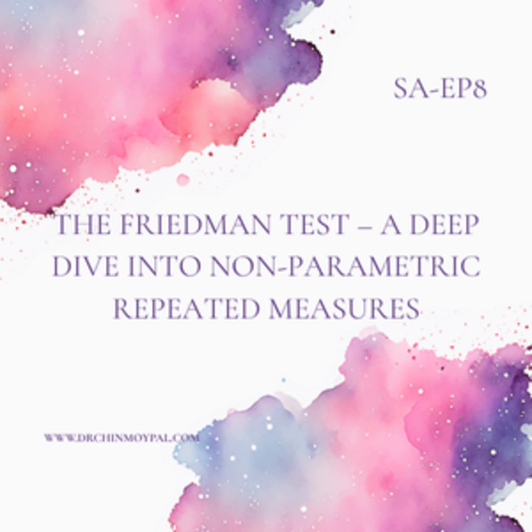Real-life applications. Let's take a real-world example. Suppose a teacher wants to compare student performance under three different teaching methods, let's say lecture, group discussion, and interactive learning. She tests the same students after each method. Now, since the same students are involved in all three tests, the data is related. If the test scores are not normally distributed, or if the data is ranked or ordinal, the teacher should go for the Friedman test instead of repeated measures ANOVA. Another great example is in clinical trials, where a doctor wants to compare the effectiveness of three different medications on the same group of patients measured over 3 time periods.